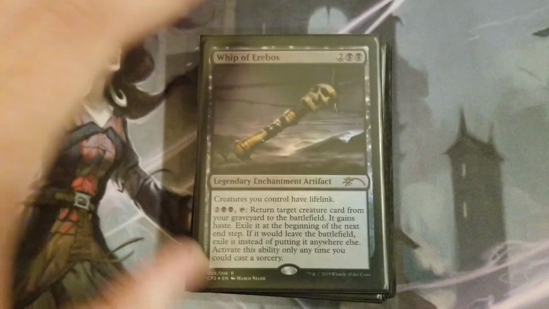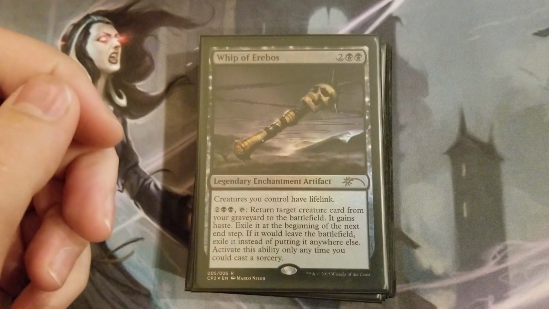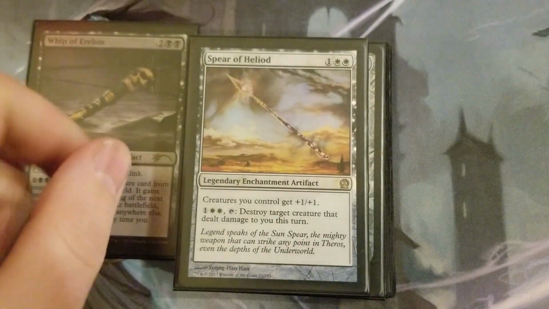Now, as you expect, there are some legendary artifacts. We have quite a few. This was not in the Licia deck because all the creatures in the Licia deck already had lifelink, but it is a legendary permanent that we can recur in this deck. We have the Spear of Heliod.